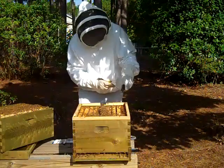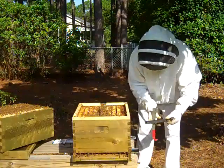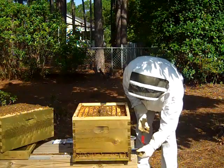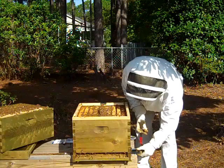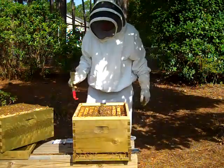Now, I spray the ground once a month with a pesticide in front of the hive that's supposed to cut down on that. So between the beetle traps and the pesticide, you keep the problem at bay. It's always going to be there.